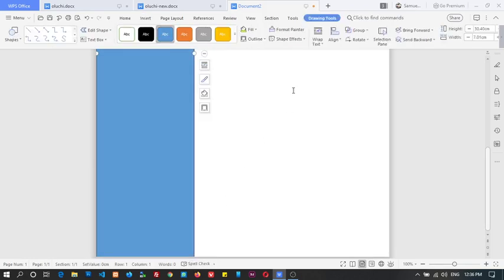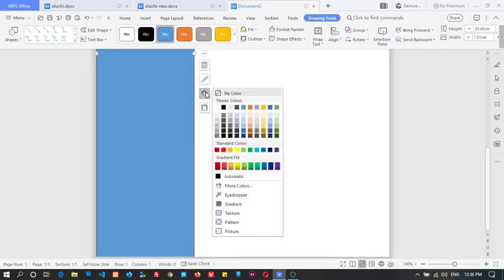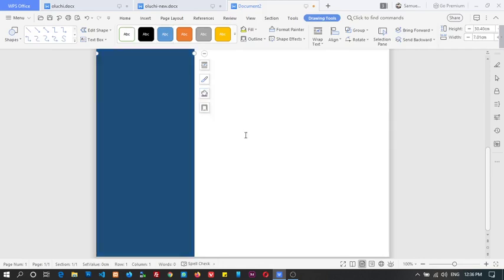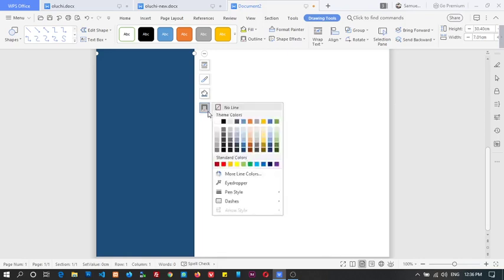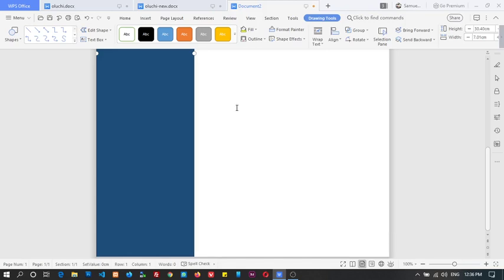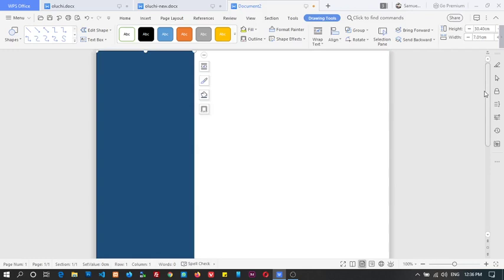Draw something like this. Then we will come change this color to this one. Now we go make sure say we comot the line, and then they call outline. The line wey dey for the edge of this shape wey we don draw now. Make sure say we no want any of those lines there. So we don click on no line there. So I will come go up again. So now we will come put our picture.